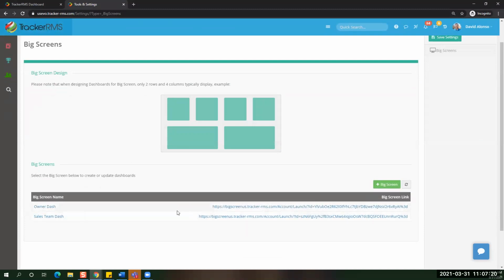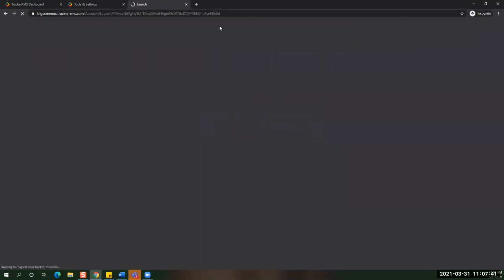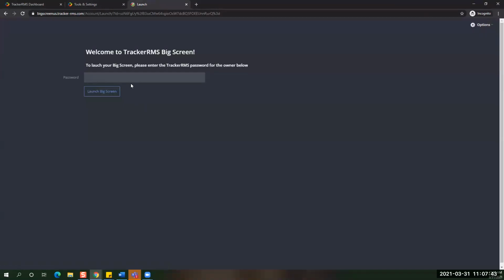So again, if you have multiple TVs in your office, you can display different types of data on each TV just by copying and pasting this URL here and putting it on whatever laptop or computer connects to that TV. So for example, if you guys would like to see this big screen preview that I created for you, I'll copy and paste this link, and then I'll put in my Tracker password.